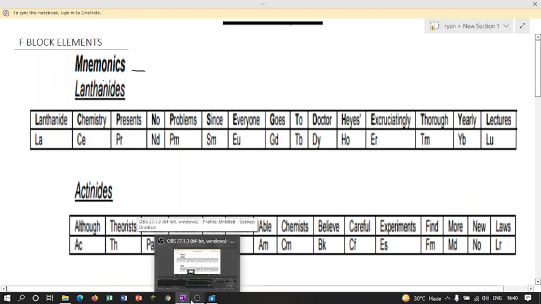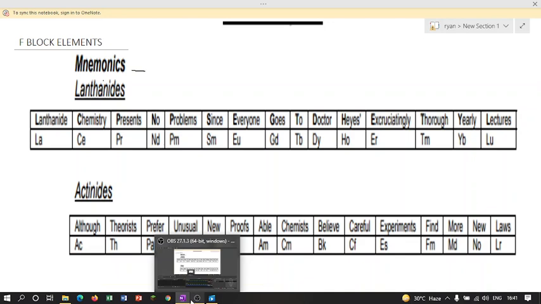Hi everyone, in this video I am going to discuss the lanthanides and actinides. This particular topic contains a lot of text and a lot of information, and less explanation is needed. So I have made slides over here. I will be telling you all the important things from f-block elements. It won't include each and everything from f-block elements, but it contains the most important things which you need. With the help of this, you can solve the problems very easily.